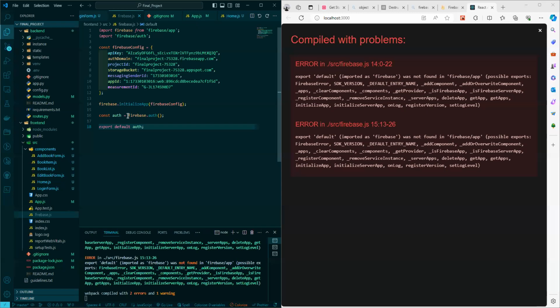Let me double check their latest documentation. There could have been some changes to that. Let me just see Firebase's documentation here. So again, what we're looking at here is this basic configuration file.